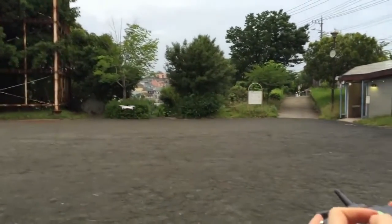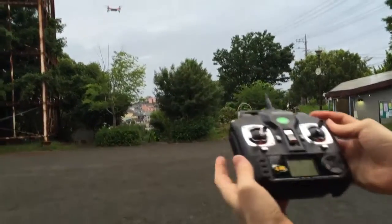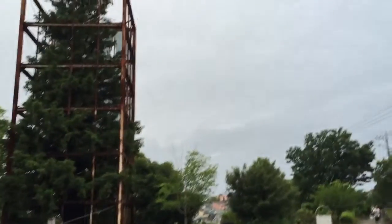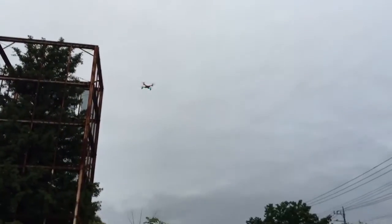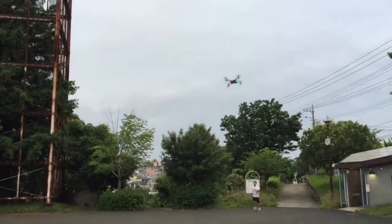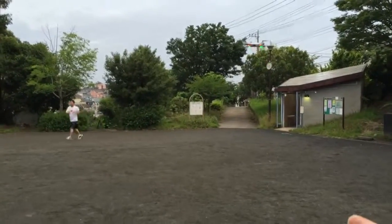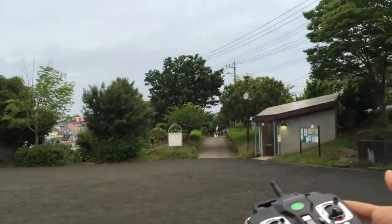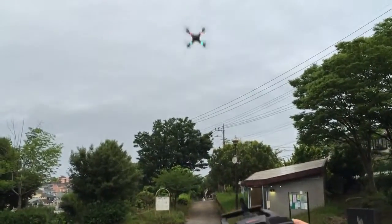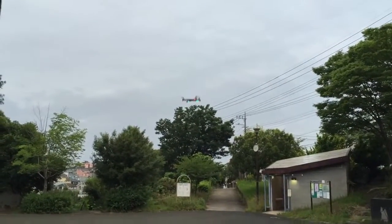Let's get a nice hover and see how this one does the flips in comparison. It does the same thing then. It also lifts up at the end of the flip. So they have very similar kind of flips there. It's giving itself throttle at the end. See, there it goes. Okay, so that's a nice little comparison there.